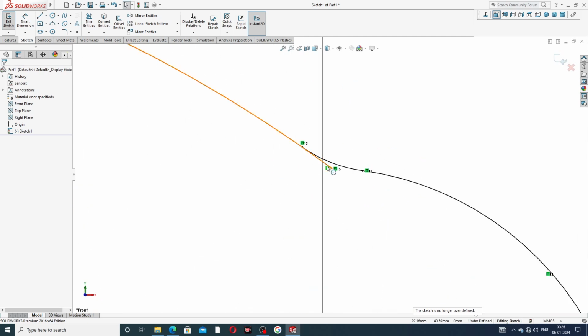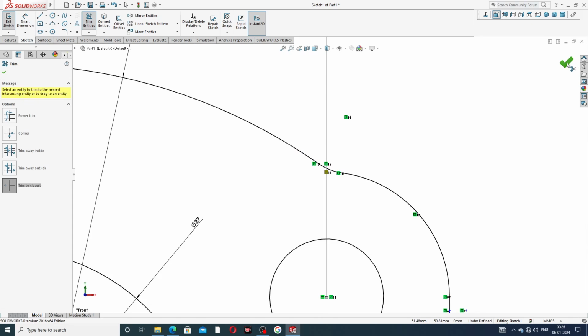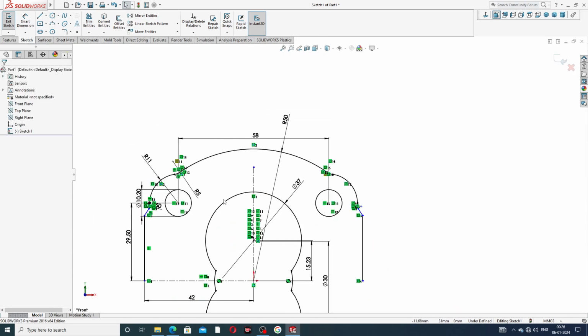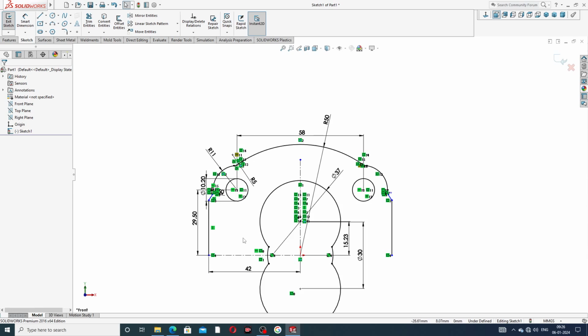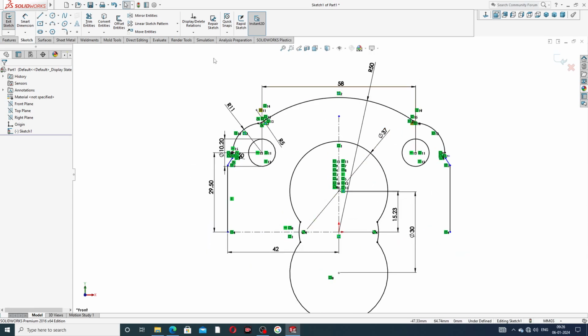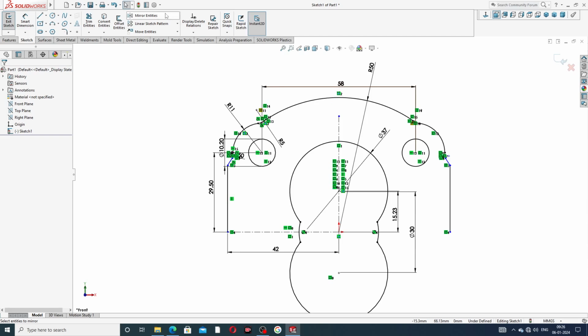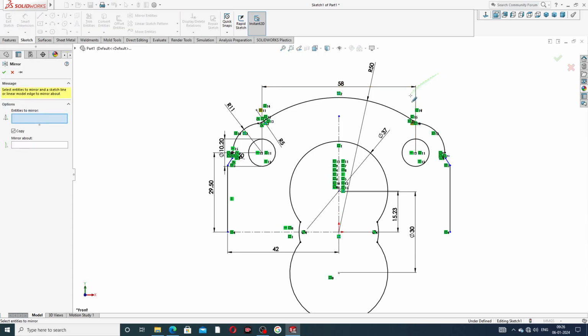And this line is extra, so use trim entities and select this line. Okay, and also use mirror entities and select this. Okay, select mirror entity and select this.